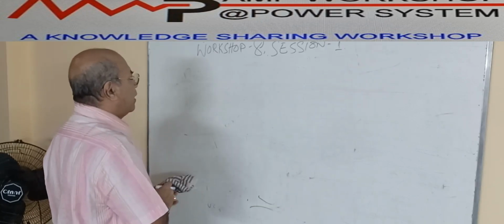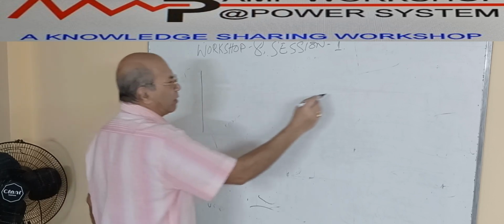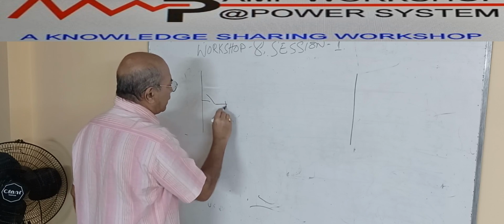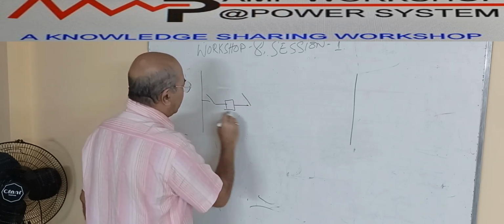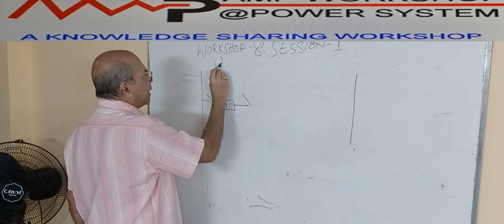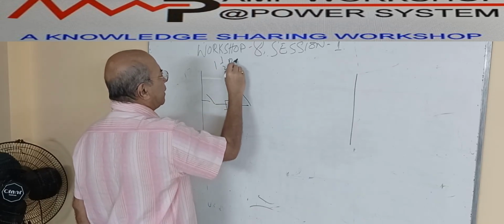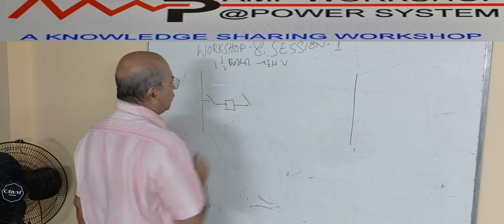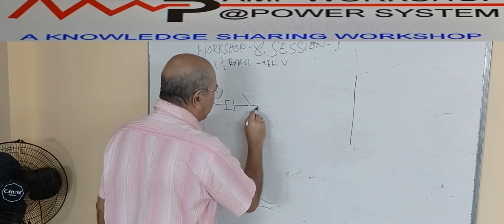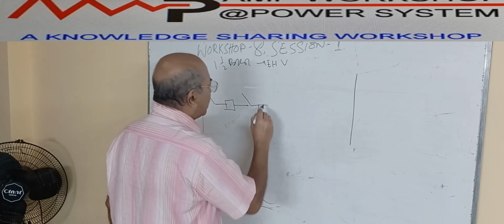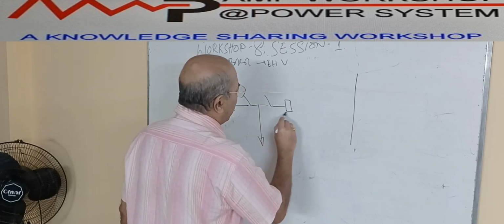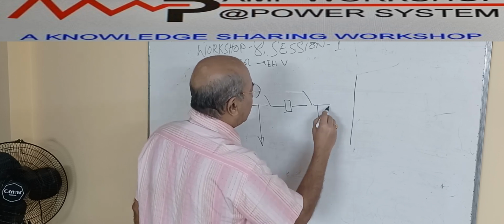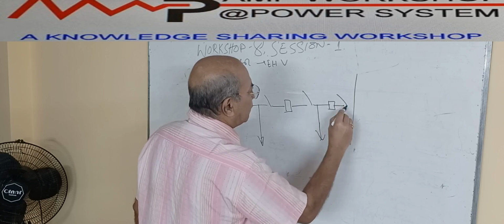Actually, in this arrangement there are two busbars. This is one busbar, this is another busbar. From the busbar there is an isolator, then there is a breaker, and then it is extra. Generally, this 1.5 breaker arrangement we use for the extra high voltage system to reduce the breaker requirement. Then the feeder will go out from here. This is the feeder going. Then again another isolator, one breaker, one isolator, then another feeder is going from here. And then we have a breaker and then an isolator.